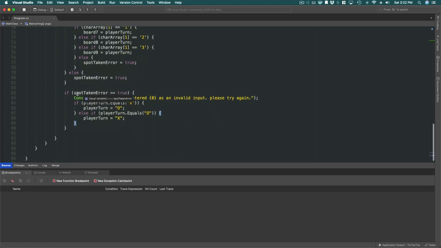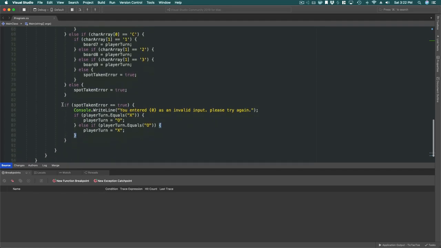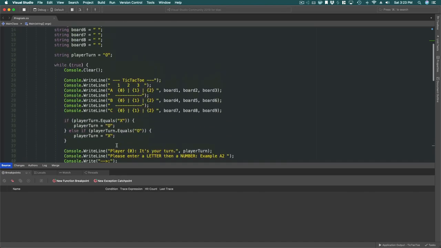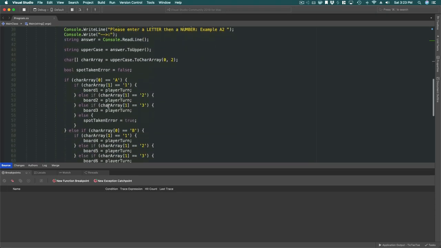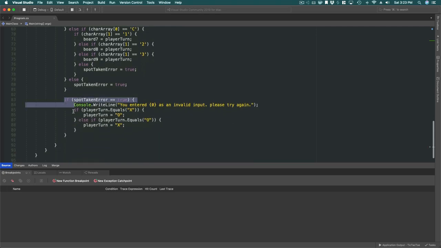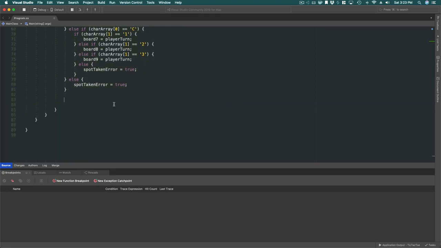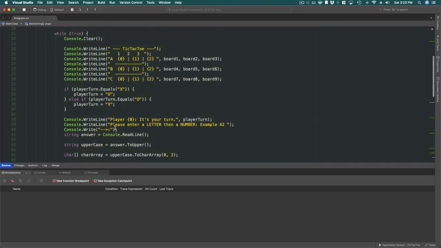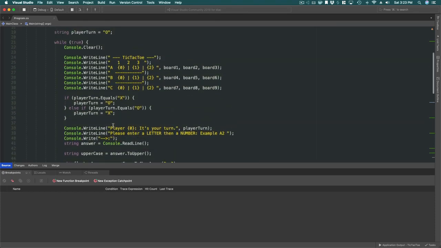Oh, look at that. We need to move this, because what happened is it wrote all this, but then it came up here and it did console clear, and we didn't see any of it. So let's take this error and put it at the top.